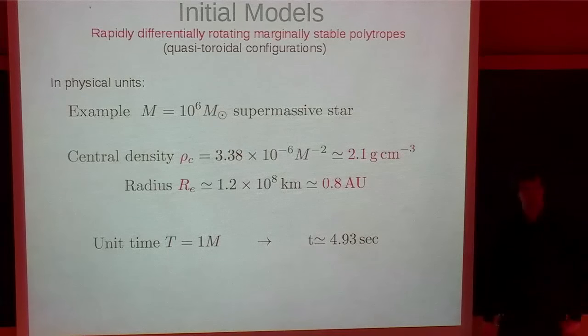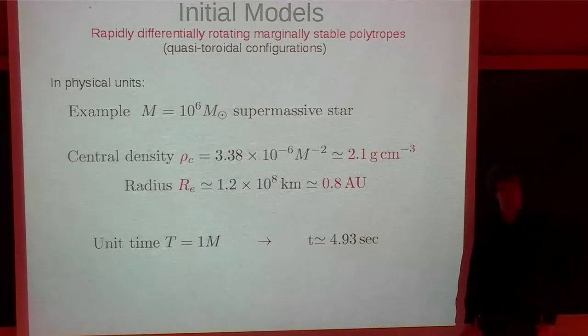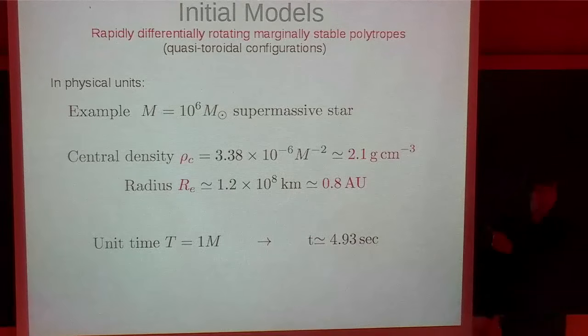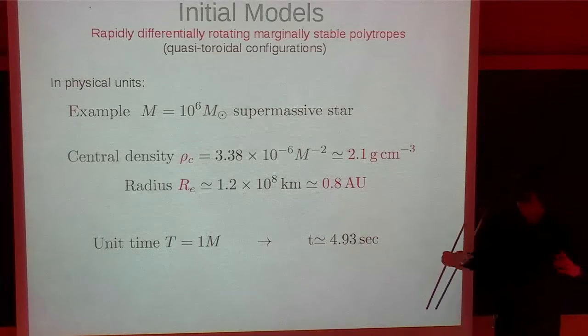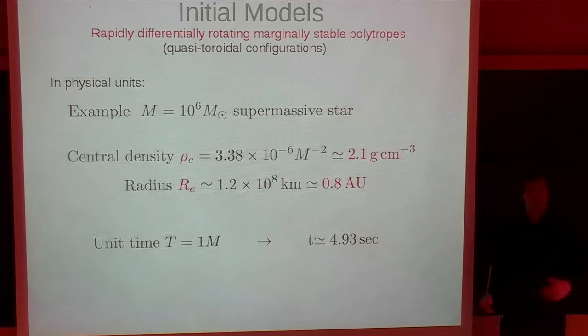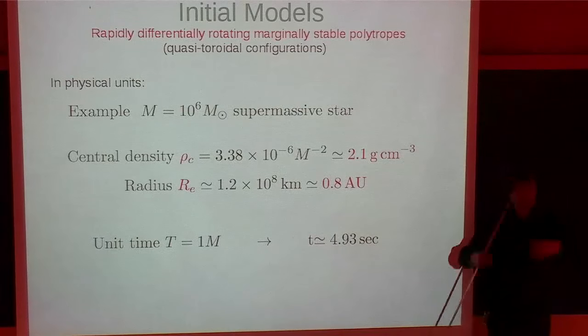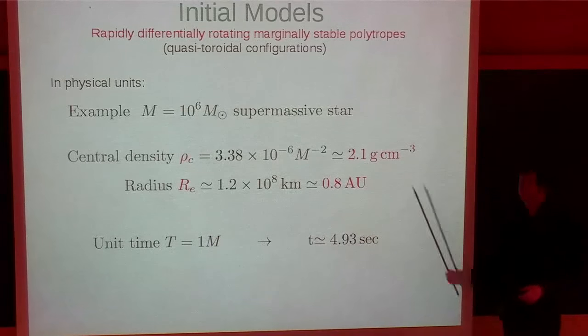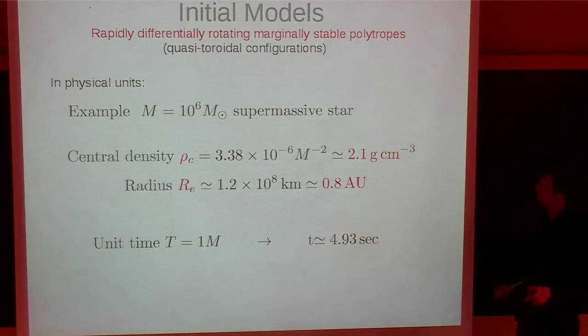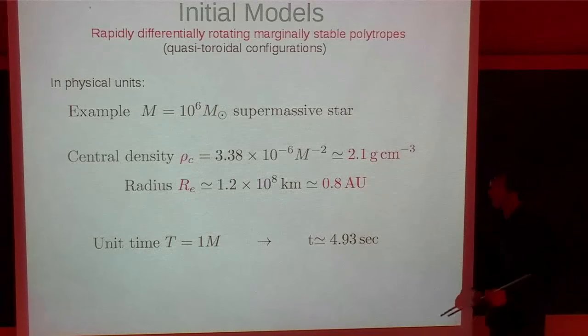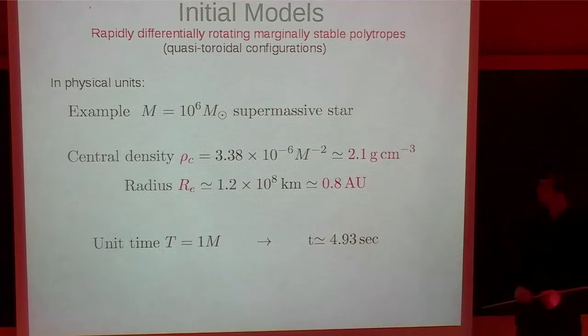Of course. And I think another difference from Mitch Begelman's picture, in which you assemble the star, is that you make an experiment in which you isolate the star. I think there were two different aspects. I was assuming that the entropy is constant. That's why you have a gamma equals 4/3 polytrope. But Begelman was basically arguing that if the star is very massive, the accretion is so rapid that there's no time for the temperature to redistribute, and you have entropy stratification and different layers. That is something we're not taking into account. But if you assume that the supermassive star that is formed to begin with has a sufficiently low mass, then you can model it as a polytrope.